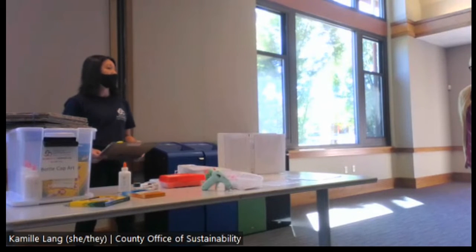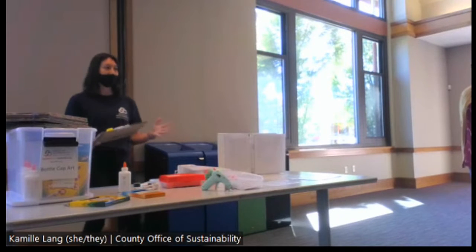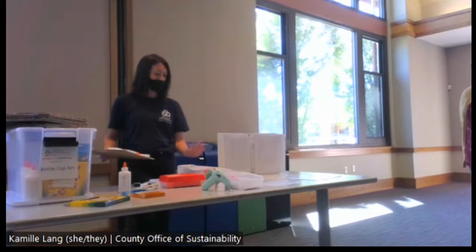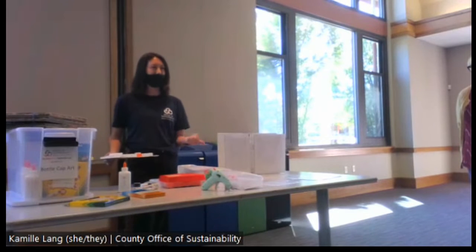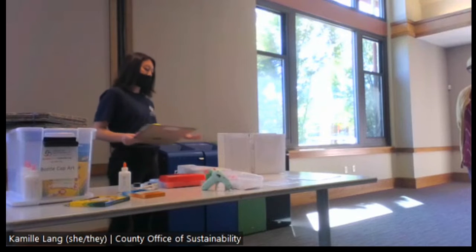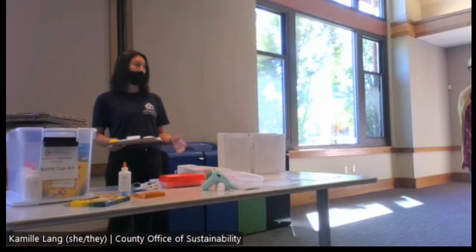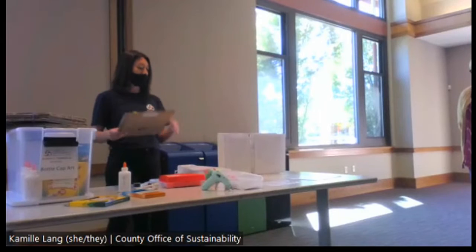Yeah. It's really important to have them clean though. We live in a time where we shouldn't be sharing a lot of dirty things, but also for individual health too. You don't want to get something that has like orange juice residue on it. So either have the students clean them before bringing them in, or if you take that collection of bottle caps, wash them beforehand before the students use them. That's just really, really great.